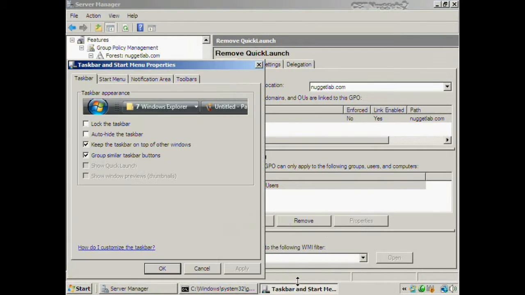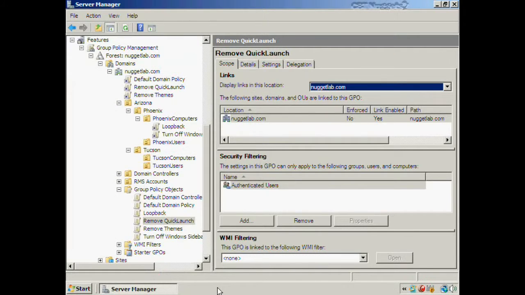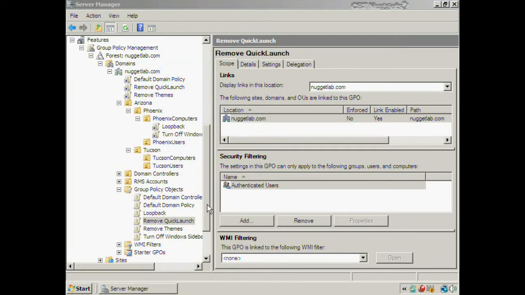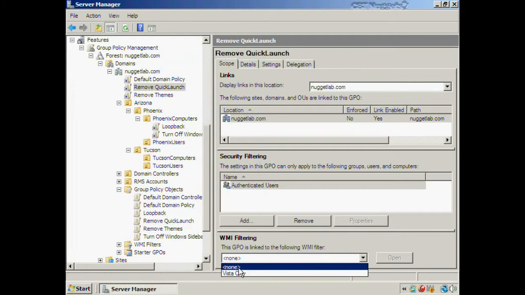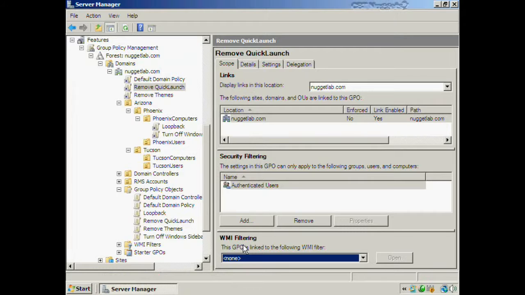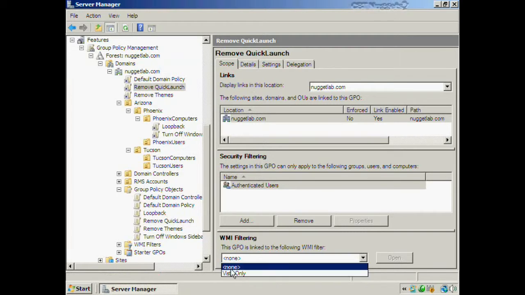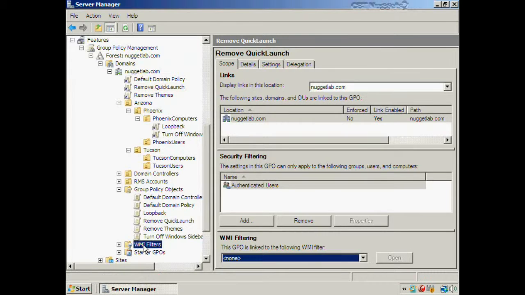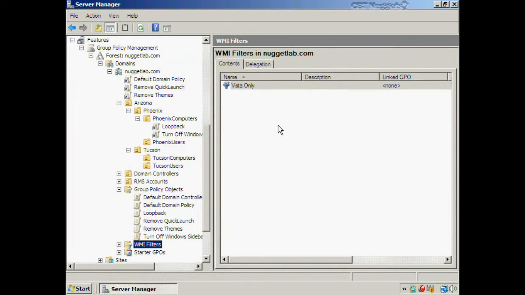So if I go back to the properties and say, wait a minute, I want the quick launch, oops, not there. Now what? Well, that's because the policy applied, and now I don't have it. So a way that I can work with that is to go back up here where I've removed the quick launch item, go to WMI filtering, and you can see that I've already configured a Vista only item there. Well, first of all, how did I do that? The only reason why this appears is because I've already configured it as a WMI filter down here. Now, I don't think you need to memorize how to construct your own WMI filter.